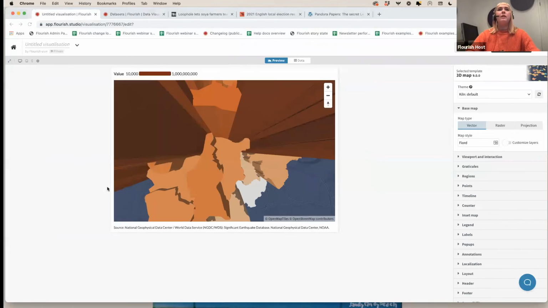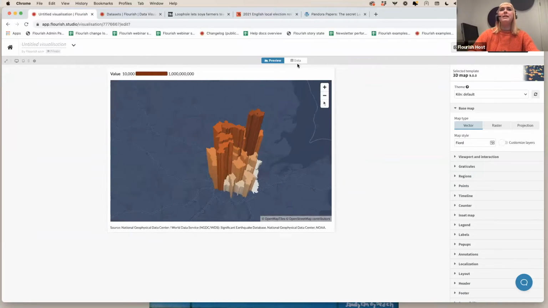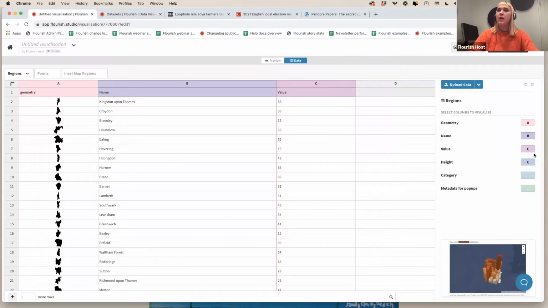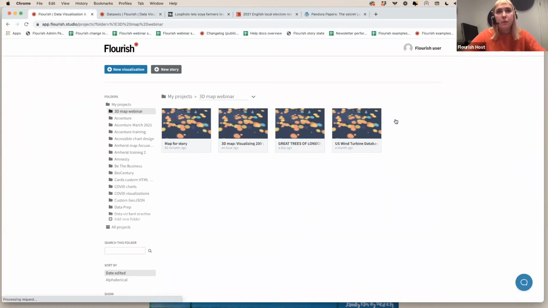So yeah, quick kind of quirk of the template, which we should be resolving soon, is that at the moment, when you're shading by value, you can actually have multiple columns. So I could have a separate column with values. Let me just show you a quick example. Here we go.